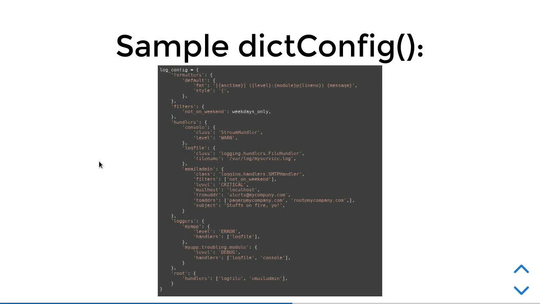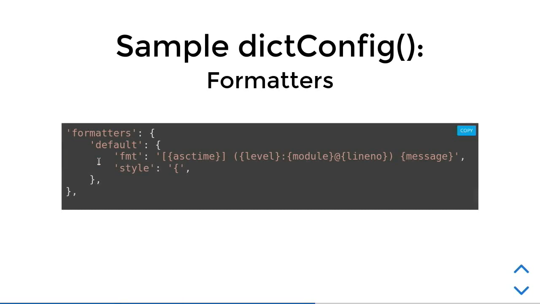Looks like a lot, but we'll break it down so we can see its simpler parts. The formatter is just a dict of named formats that you want to have. We're going to have a default one here, which just gives us the time, the level, the module, the line number, the message, the actual message we're getting, and we're going to tell it that we're using format type formatting. You can get an awful lot of extra information. That's all well tabled in the logging documentation, but this is an example of what you might want to log about something.